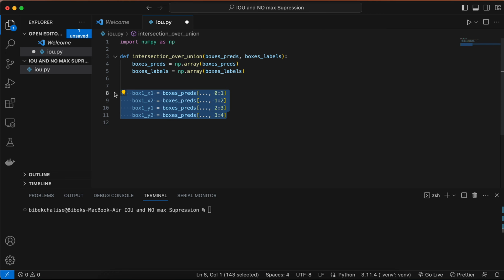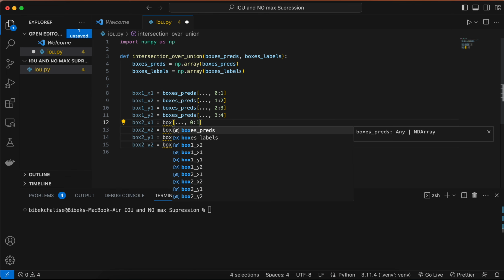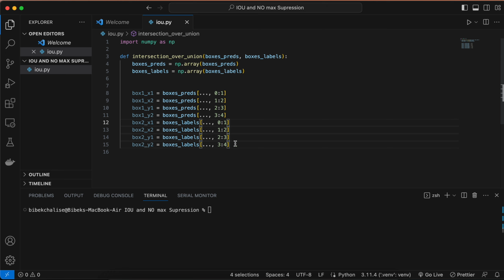We can do the same for y1. Sorry, box 2, and in this case it will be changed to boxes labels. That makes sense, right?